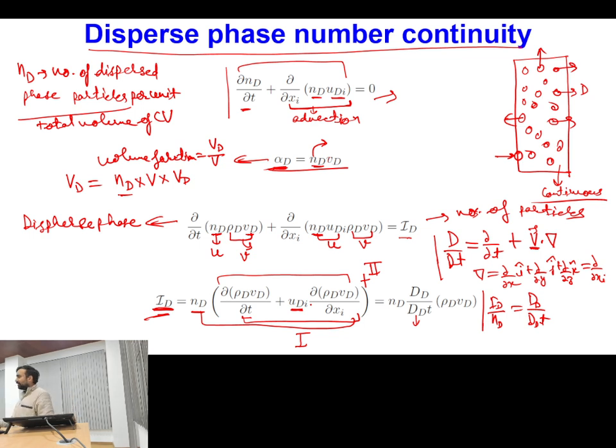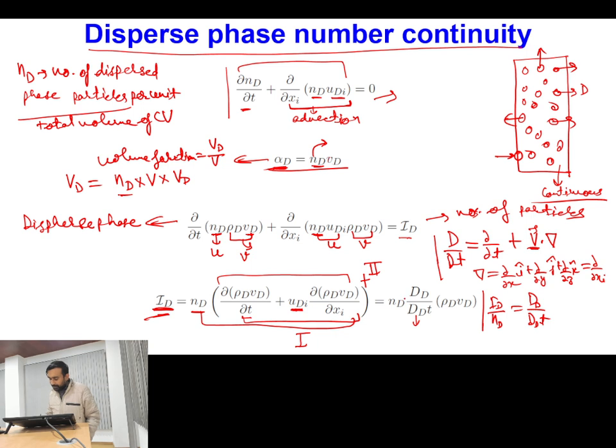So each and every term, whatever we are writing, has a strong physical meaning, and you should be able to understand it, because every equation has some physical interpretation. I could have used the simple definition d by dt, but d by dt will involve some velocity vector. Here our velocity vector is specifically targeted towards the dispersed phase. That's why I am writing this definition as d by ddt, where this subscript d is actually referring to the dispersed phase. Is this point clear?